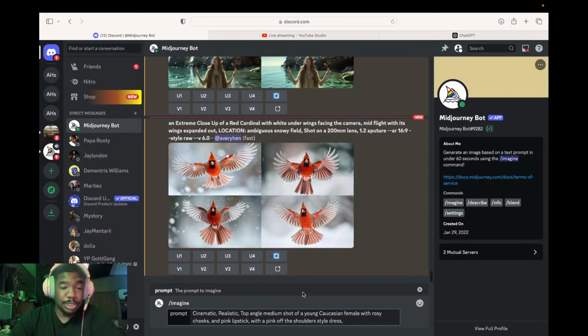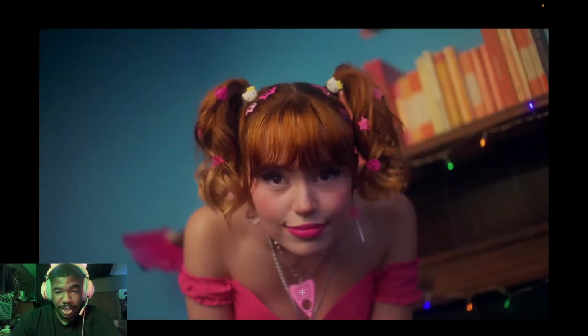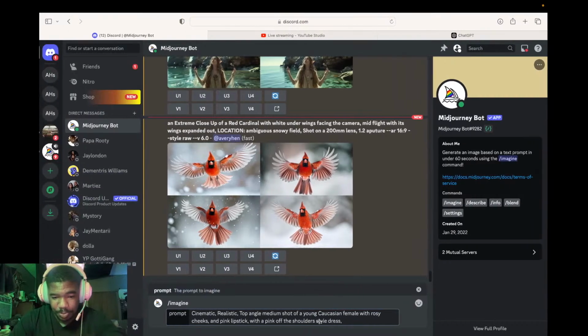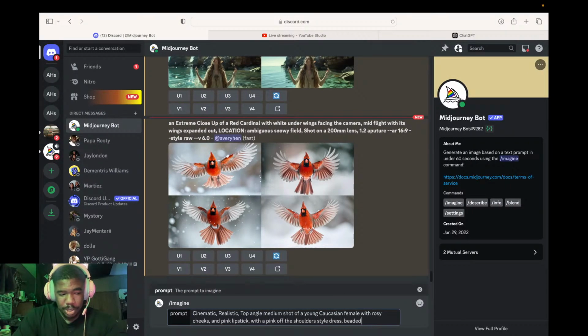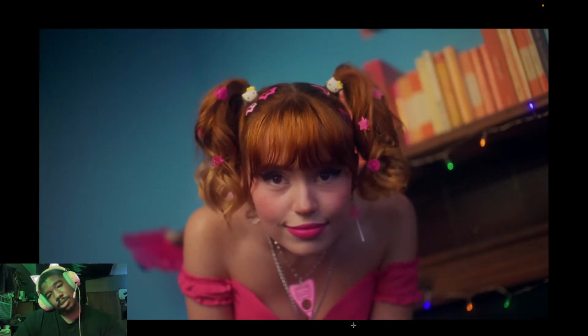Again, might be totally off. Y'all help me in the chat. We're gonna say beaded necklaces, and then we'll say, what color is her hair? Kind of like reddish brownish hair.